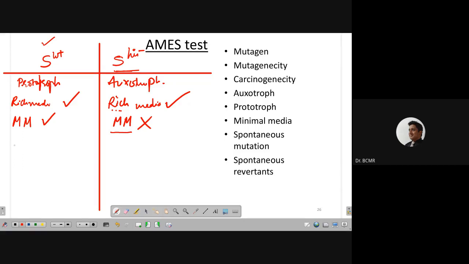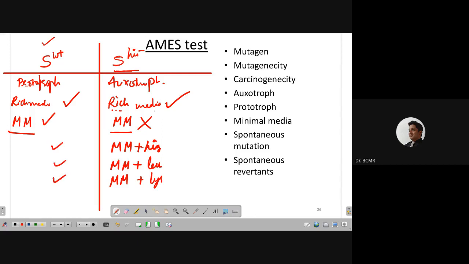Now think of a small adjustment. What will I do? I take minimal medium plus I will give histidine. I have given minimal medium plus histidine. What will happen now? Can anybody answer? I'm also giving minimal medium plus leucine, and minimal medium plus lysine. What would happen? In all the cases, because the wild type can grow in minimal medium, it will be able to grow in all the other combinations.